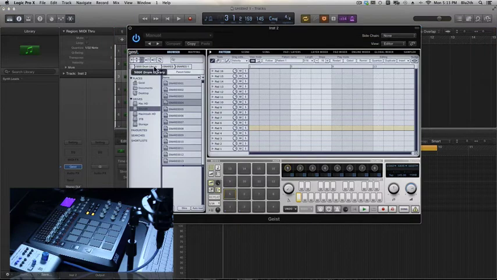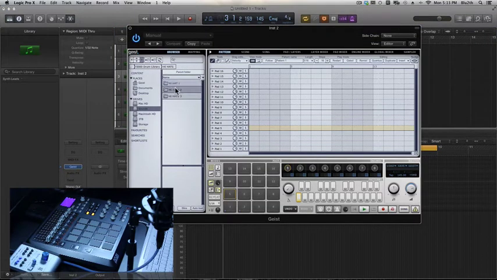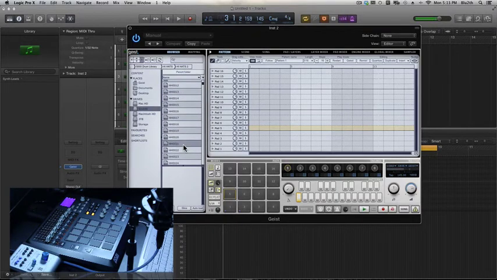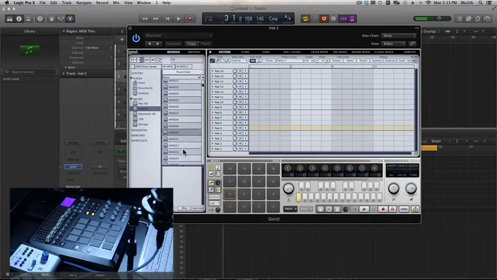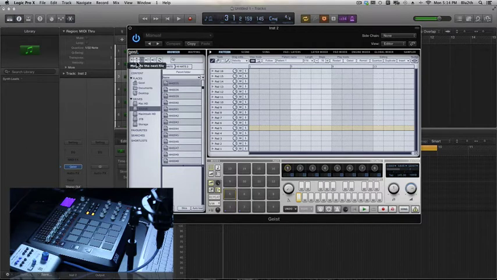You know what? Let's go get a hi-hat. Why not? Second folder. Those are more like shakers. I can also go down this way. Tim is actually the guy that got me into this program. It was actually Guru at the time, but they discontinued Guru and made Geist to replace it.